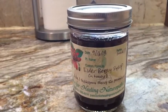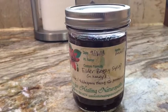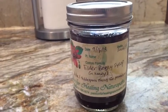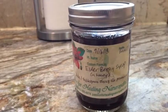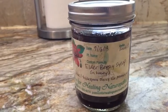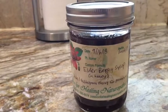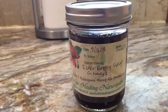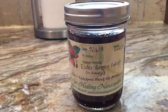You want to take one tablespoon a day for prevention for adults, and probably 1 to 2 tablespoons every 3 to 4 hours, up to about 4 doses a day if you actually have a flu. Much past that and you're risking a little bit of diarrhea, but it's a delicious syrup that can be used in so many other culinary purposes as well, besides just a delightful medicine and immune booster.